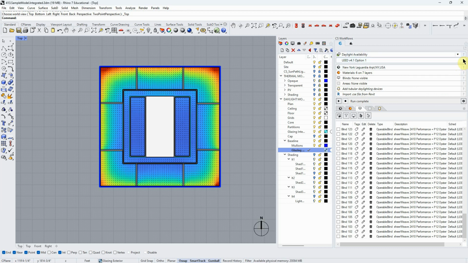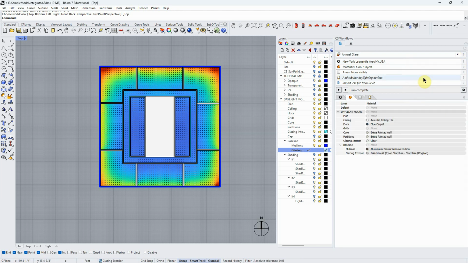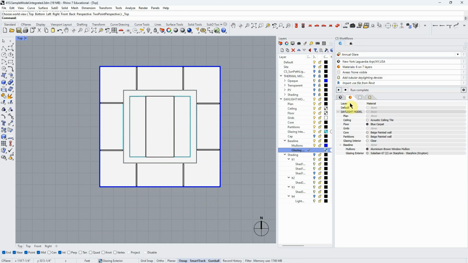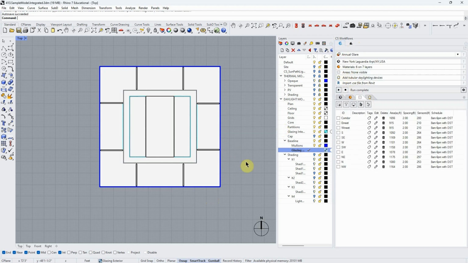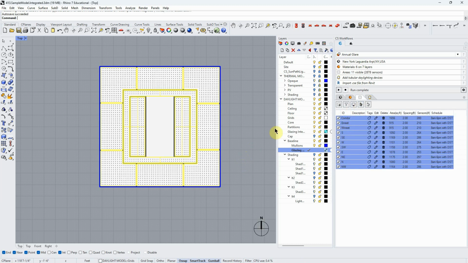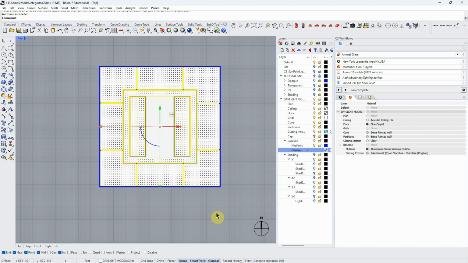So let's do an annual glare study. And the way these work, we're using the same setup. I'm going to come over here and deselect this. I have to say what areas I want, and I'm going to use all my areas. And everything else, as long as I don't want to change anything, if I just want to do the exact same study, then I can just go. So again, one of the amazing things about this interface is it's so easy to set up different simulations.